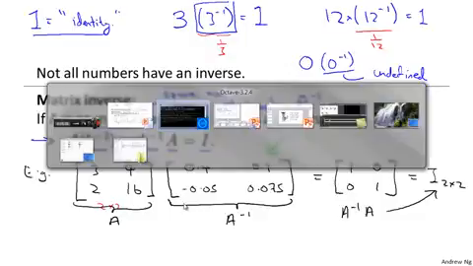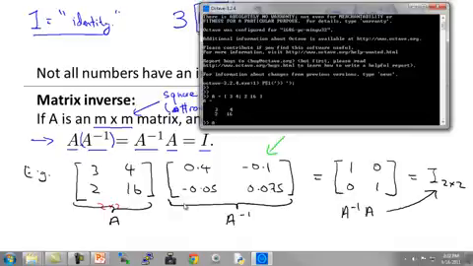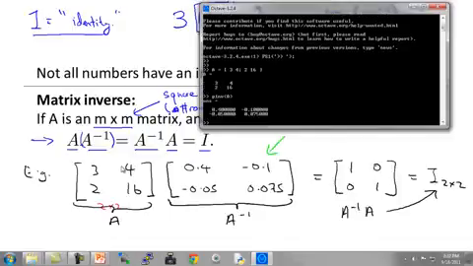What I did was I used software called Octave. Let me bring that up. We'll see a lot more about Octave later, but let me just quickly show you an example. I'm going to set my matrix A to be equal to that matrix on the left, so I'm going to type 3, 4, 2, 16. That's my matrix A, the matrix 3, 4, 2, 16 that I have down here on the left. And the software lets me compute the inverse of A very easily. I'm going to type pinv of A, and this is this matrix here, 0.4, minus 0.1, and so on. This is giving me a numerical solution to what is the inverse of A.